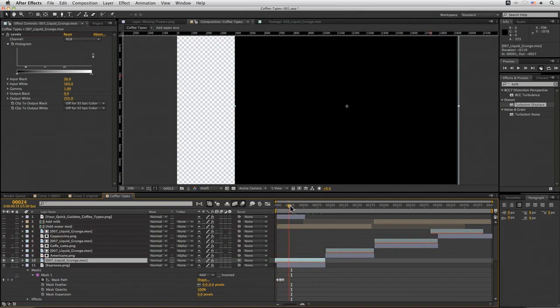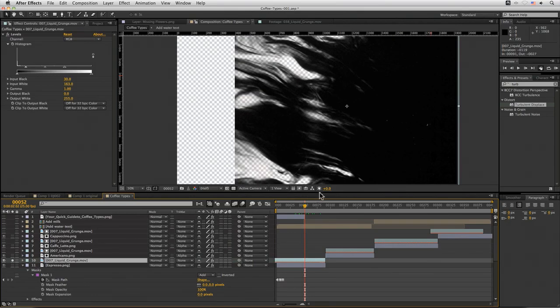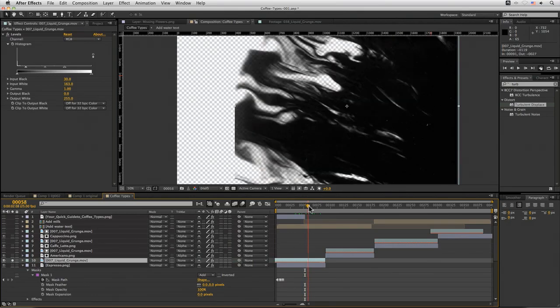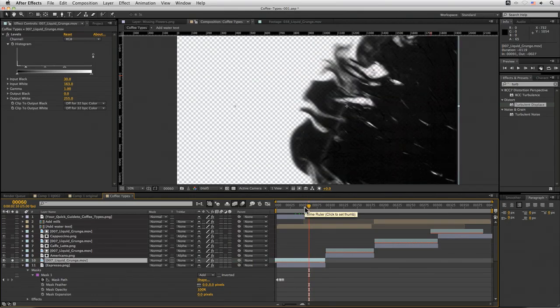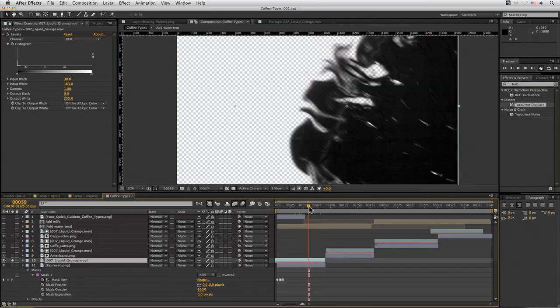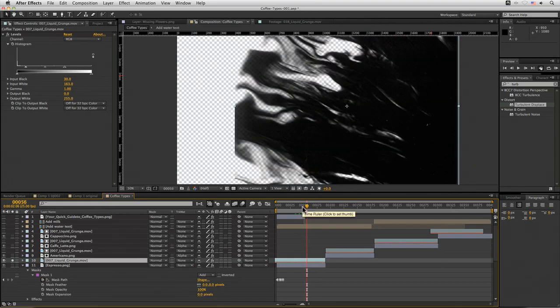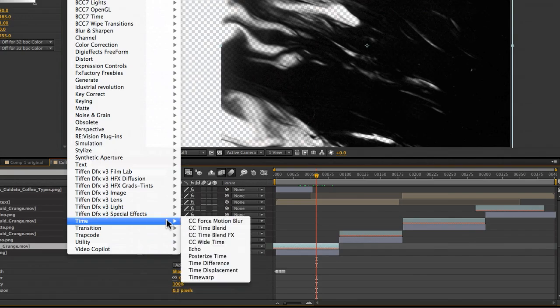What I've done is I've used one of the Liquid Grunge video clips from the Compositors Toolkit Volume 3. And you can see that's just water or liquid popping through. And what I've done is just reversed it, as you can see in the timeline with this little stripy thing here. And I've put a posterized time effect going on it as well.